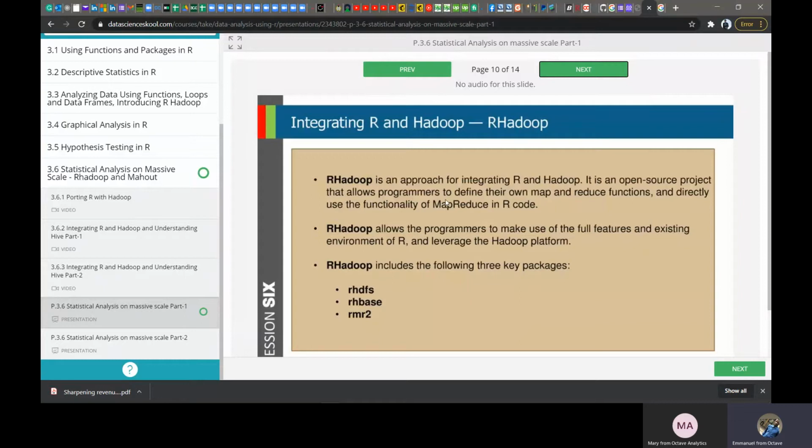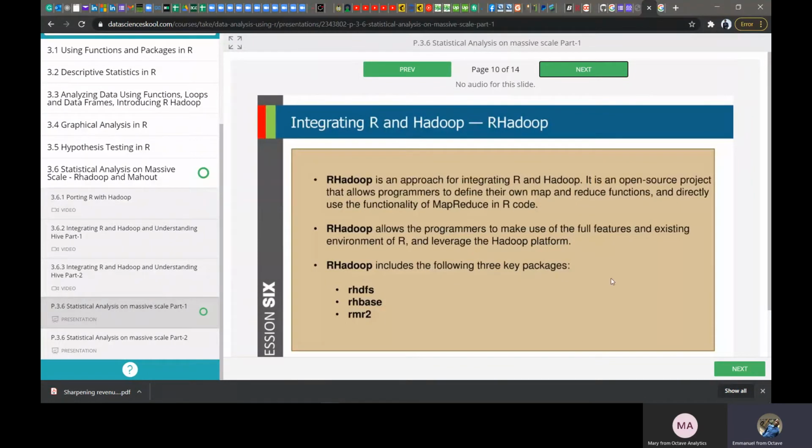This project was developed by Revolution Analytics. Yeah, I think that's the name, Revolution Analytics. It allows developers to make use of the full features and existing environment of R and leverage the Hadoop platform, especially HBase, HDFS and MapReduce.